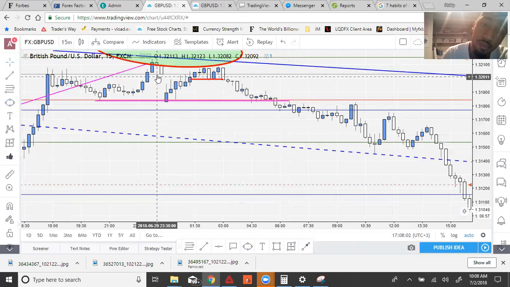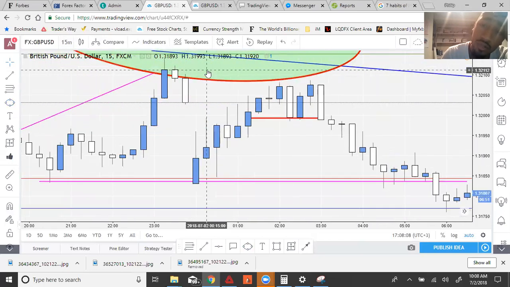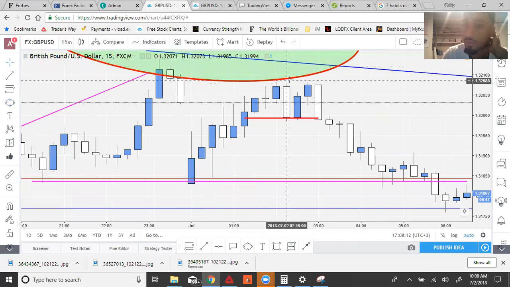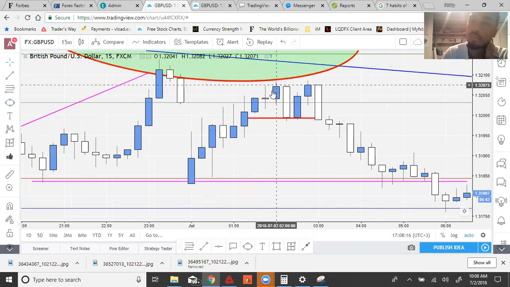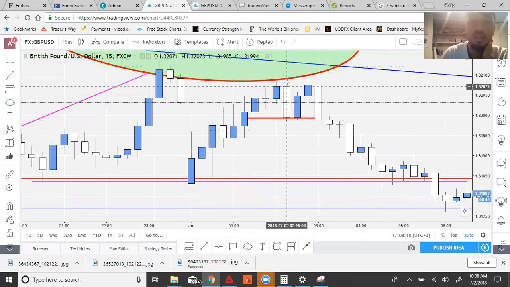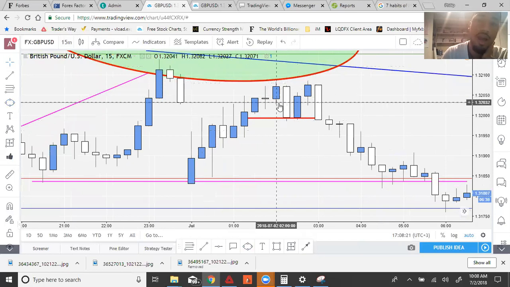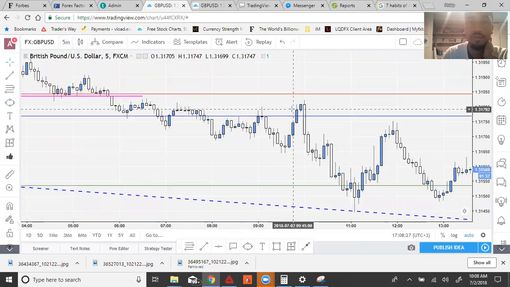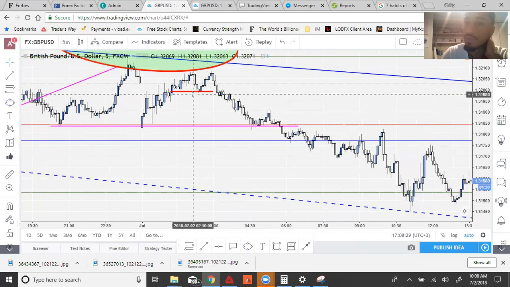On the lower time frame, we see that there was a gap between Friday and Sunday, so I had to fill in that gap. I filled in the gap, and then what I saw was this candle was engulfed by this candle. This white candle right here is a bearish candle, and this blue candle is a bullish candle. So we see a major bearish engulfing pattern. So I'm like, you know what? I'm just gonna hop in now.